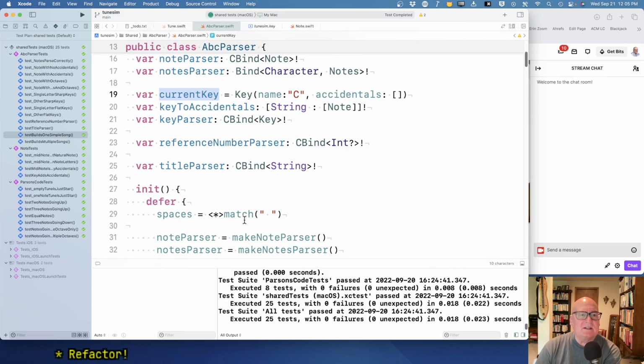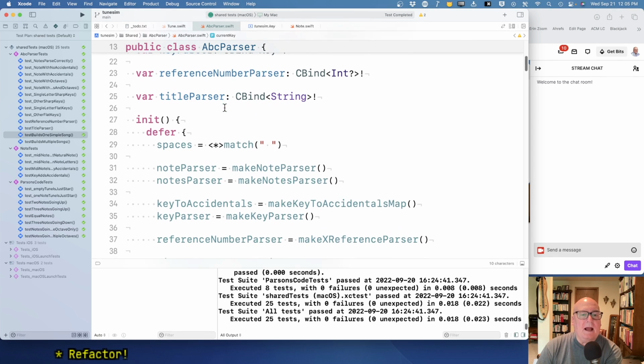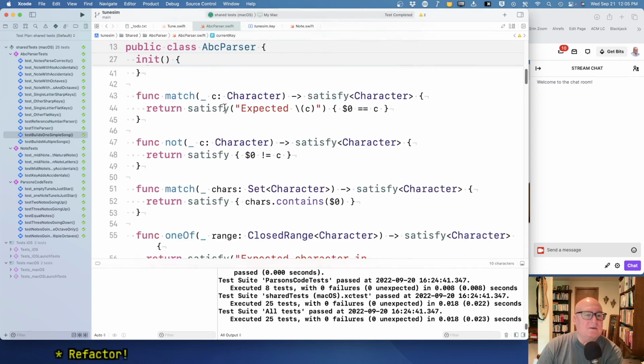I think it's kind of a true relationship that the current key is really a function of all the parsing you've done so far, and the ABC parser is in charge of that. So I'll justify it in that sense. How do we get it there? Okay, well, let's see what happens.